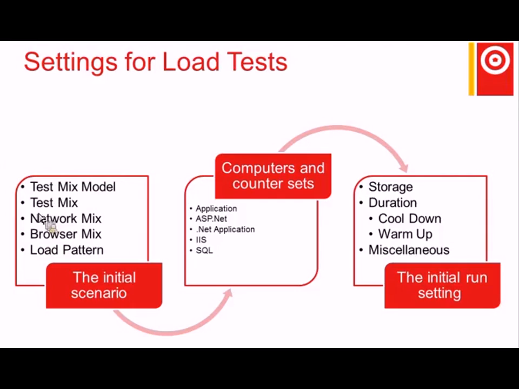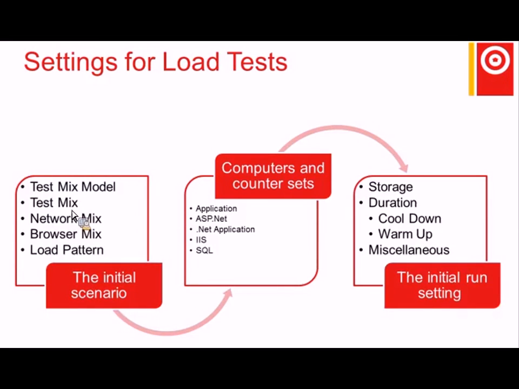Essentially, this is because if you're trying to copy me when you're watching the recording of this at a later stage, and you haven't got this driver, it won't let you go forward, and it can confuse some new users. We can also specify what our test mix is. So we've got test number 1, which we're going to run at 50%. Tests number 2 and 3, we're going to run at 25% each. And we've got our test mix model, which enables us to specify how we're going to take these mixes and apply them.